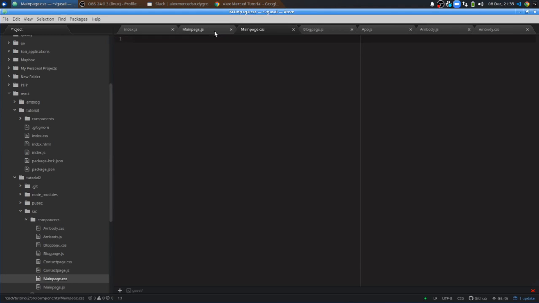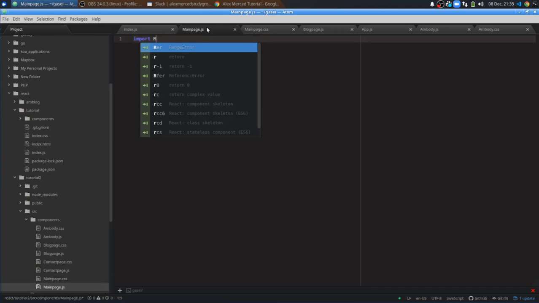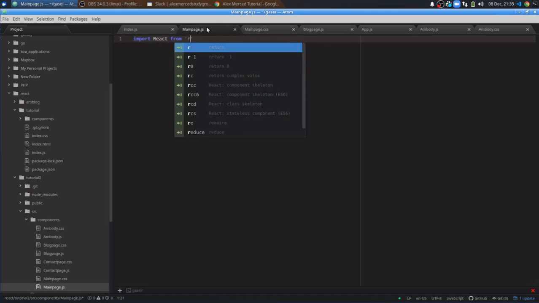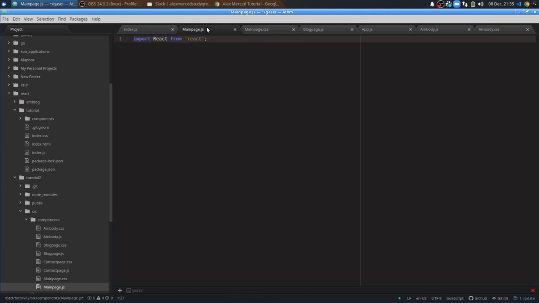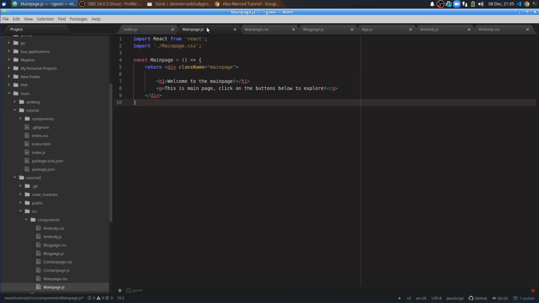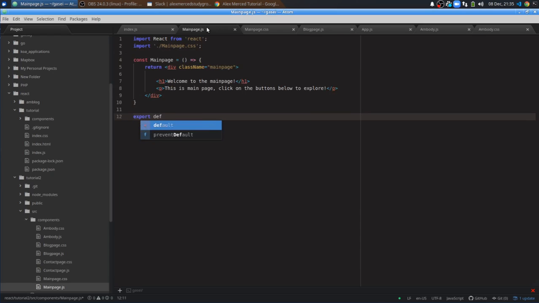There we go. Import React from React. And then we're going to import the CSS file. Import /mainpage.css. I think we're good there. Then we have the component. And then we export the component. Export default mainpage.